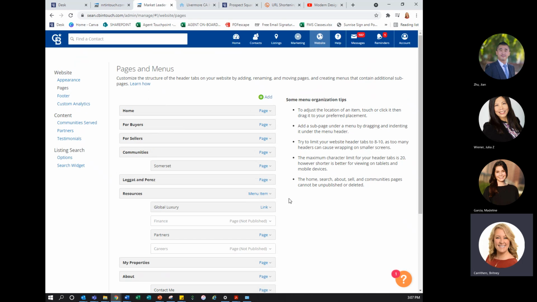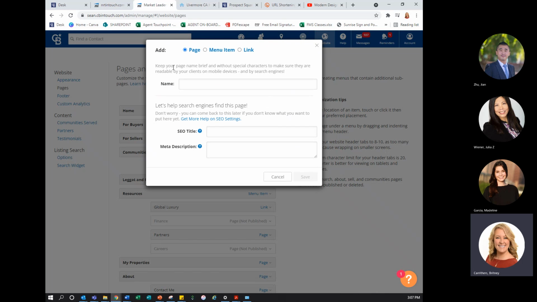To add a new page, you can actually add three types of pages. So let's take a look at what those are. You can add a page. That's something you're actually adding content to, like your video or an image or some sort of information that you want to display on your site.